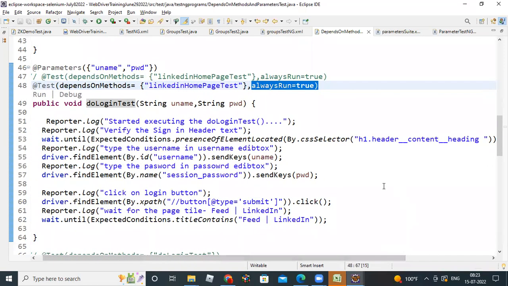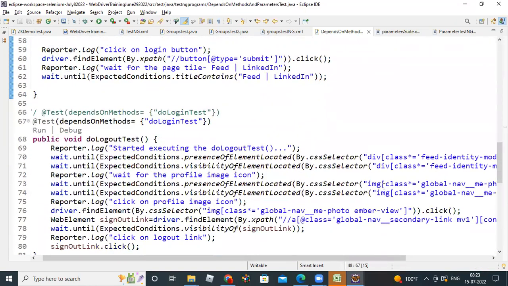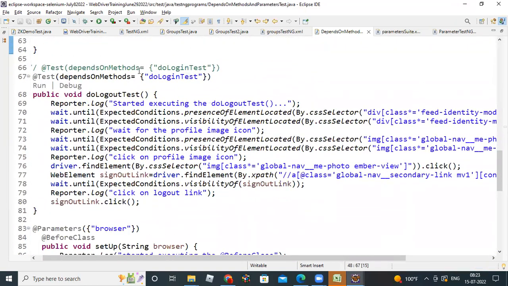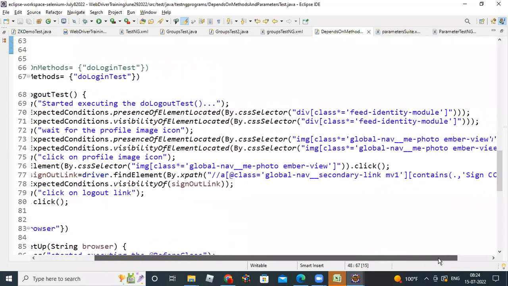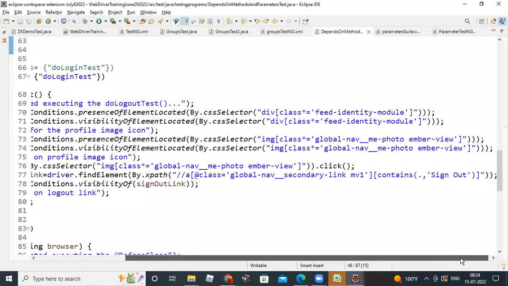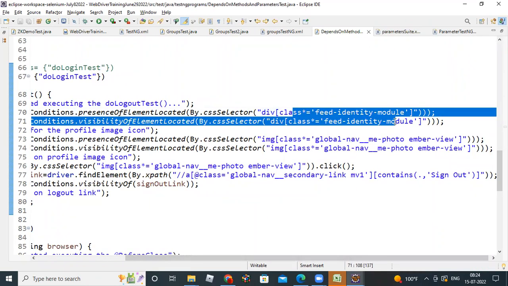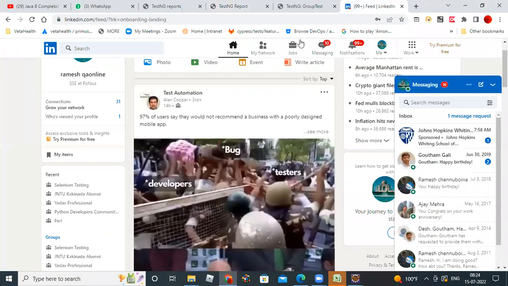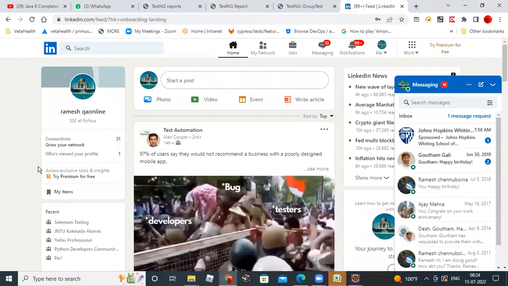So the wait objects and the third method, do login, and there are the CSS selectors I have written. This CSS selector is for this feedback, this rail card feedback XPath, the CSS selector.